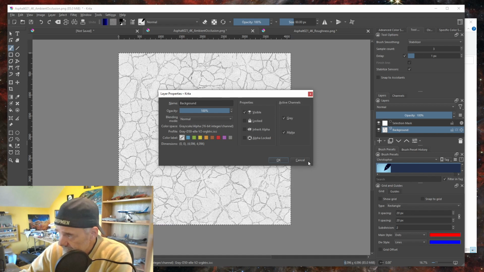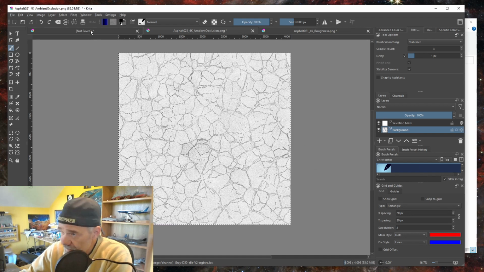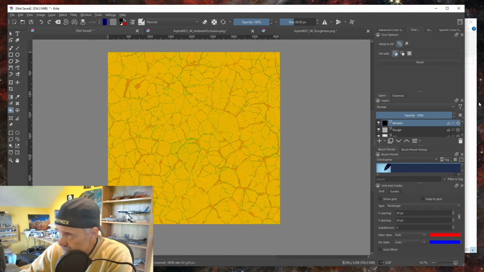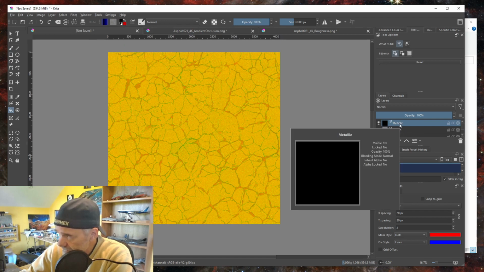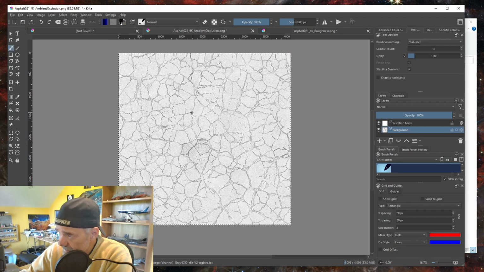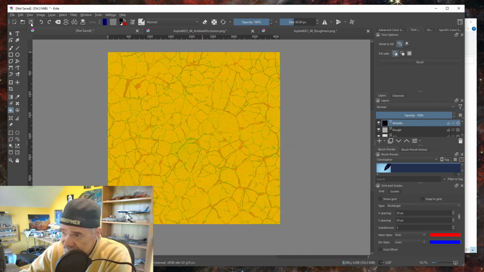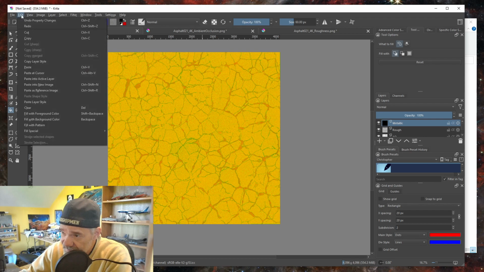That's why I create a new image, and then I create a new paint layer, and then I copy from the image that I want to bring in. I basically do a Control A, which selects everything, and then I do a Control C to copy that. And then I go into my new image and I do an edit paste in the active layer.